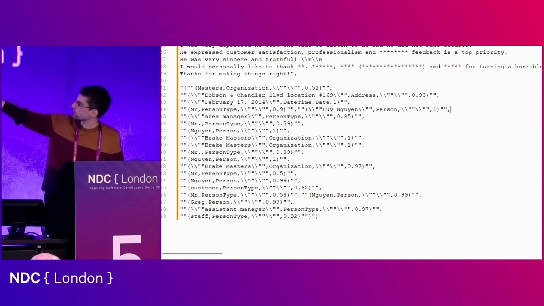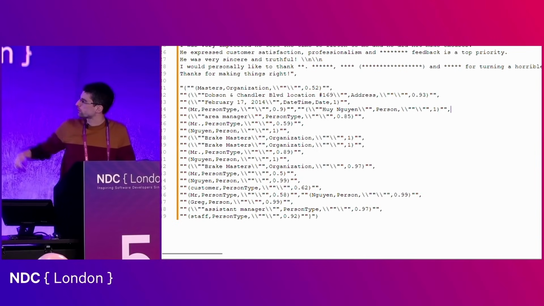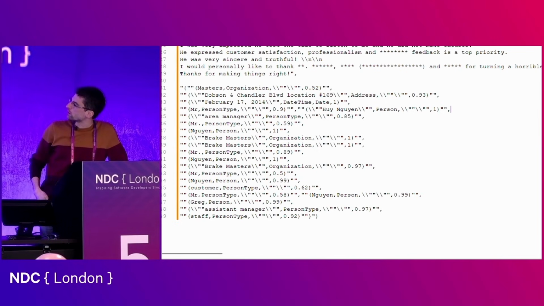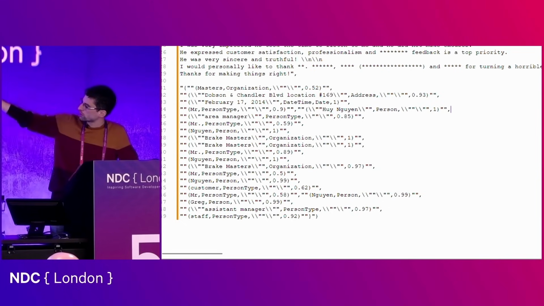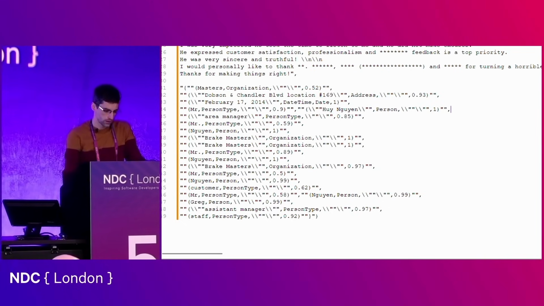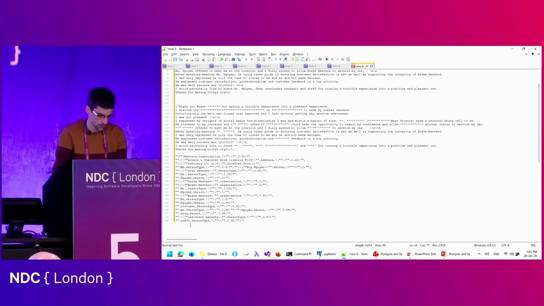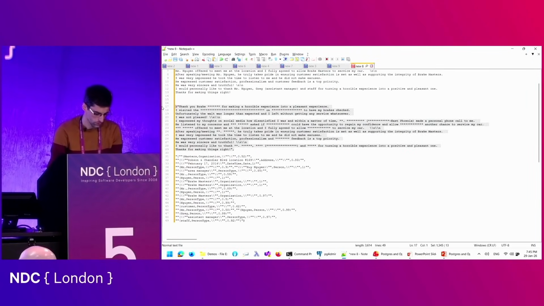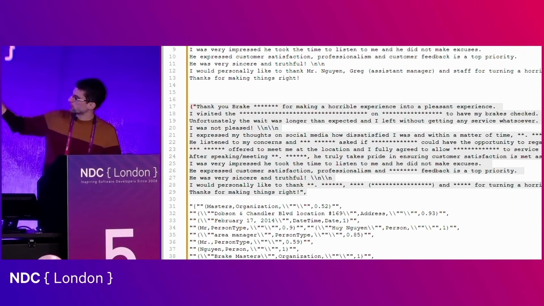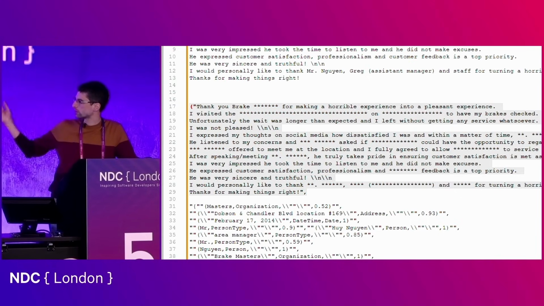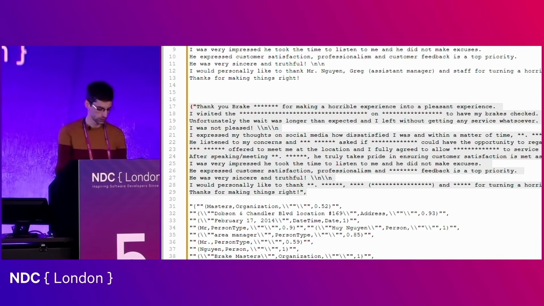For example, the second one is an address with a confidence score of 0.93. The third one is a date, and so on. So these are all the PII entities that appeared in the original text. And this text is the text that was passed, but the PII information here is redacted for safety.